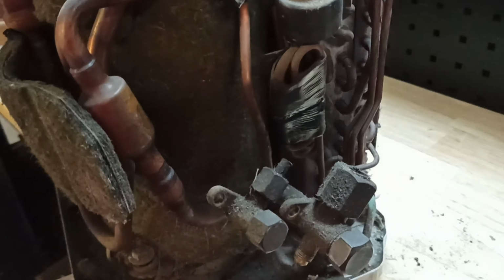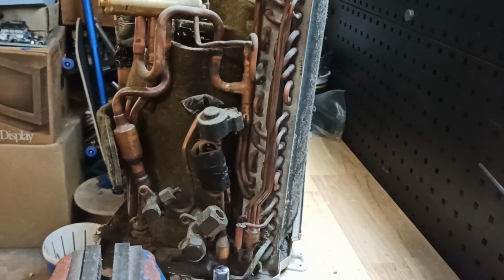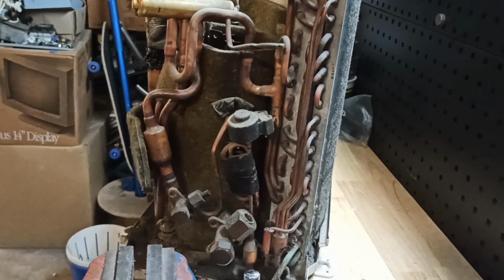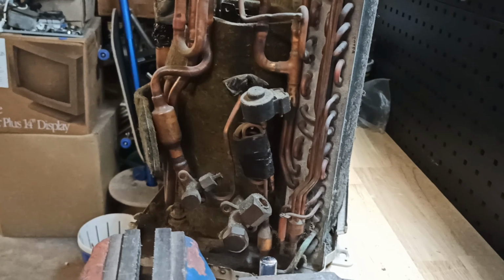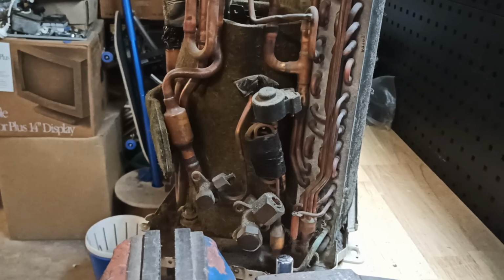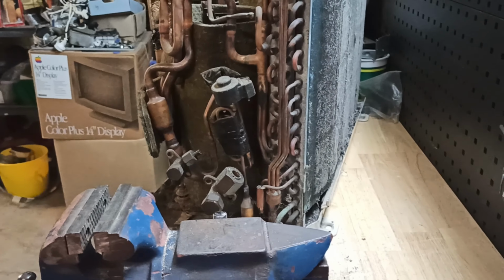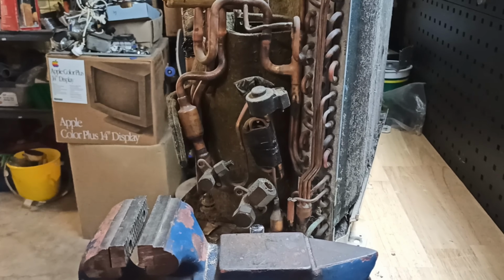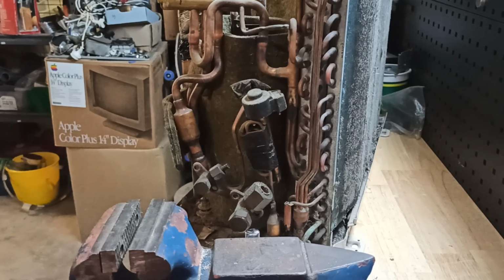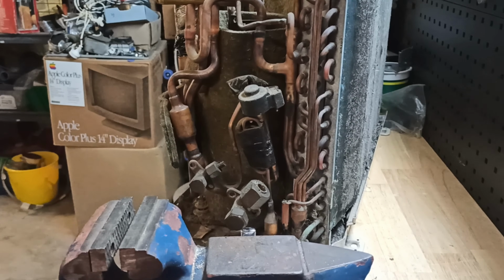Of course, the other thing with air conditioners is you've got to make sure that there's no gas in them when you start working on them, because I can assure you, if you snip a gas line that's got pressure in it, Freon will come out, and man, it makes a mess because there is oil mixed with it, and it's just a freaking nightmare, I'll tell you. Don't ask me how I know this. Let's just say I don't touch too many things with the compressors these days if I know that they're fully charged. Anyway, I'm just going to start cutting copper pipes with the side cutters. Cut them, crimp them, give them a bit of a twist, and then they just kind of break off.